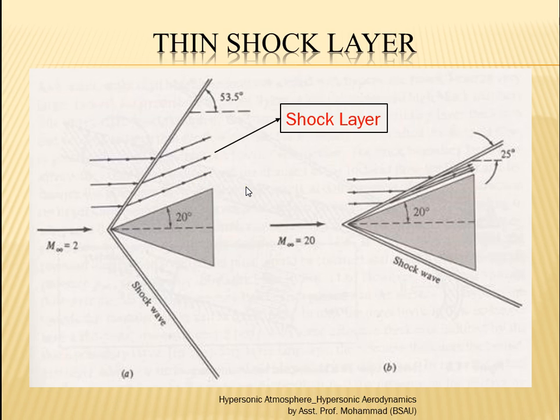So when the Mach number increases and goes into the very high region, the hypersonic region, then the shock layer region becomes very, very thin, and in that case the density of the flow has to be very, very high, because we have to have a mass flow rate which is constant. So to maintain continuity and the conservation of mass, we have to have a very high density flow in this particular region. This thin shock layer is basically a characteristic of hypersonic flow.